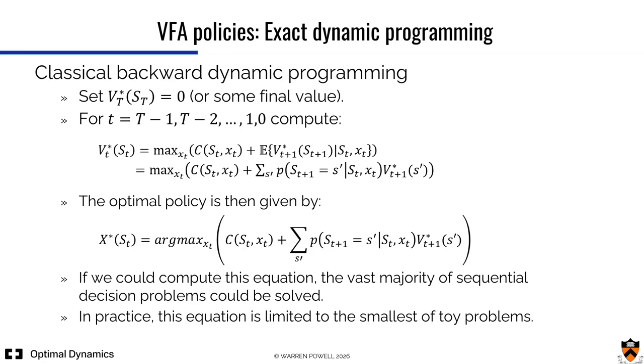So this was a holy smokes, this is amazing. We've cracked the sequential decision problem, the Markov decision process. So the optimal policy does nothing more than take the V stars, plug them in that argmax that we had on the previous slide, and I'm done. So this was considered a major breakthrough. The problem is that this equation is limited to the smallest of toy problems, not even small problems. It has to be toy problems or problems with very special structure.